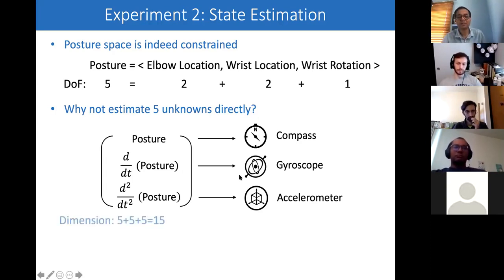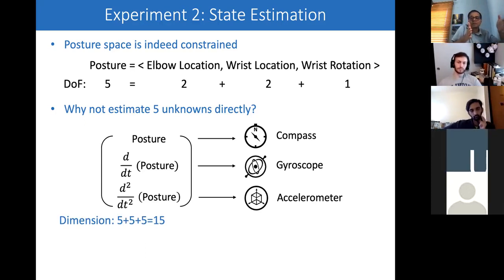As a result, what you really have is not 5 unknowns, but 5 current unknowns, 5 previous unknowns, and 5 previous-previous unknowns. All of them together is what is embedded in the gyroscope, accelerometer, compass data. So to connect your measurements to your unknowns, you need to model the whole system as 15 unknowns, because unfortunately, your measurement is a function of the previous state.